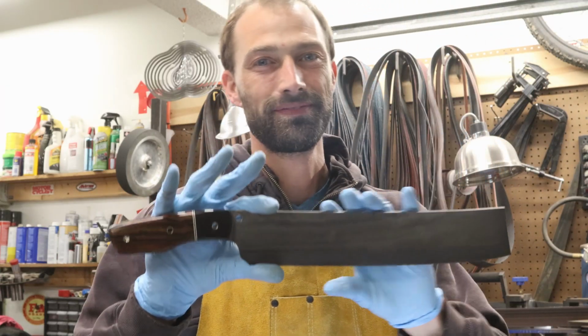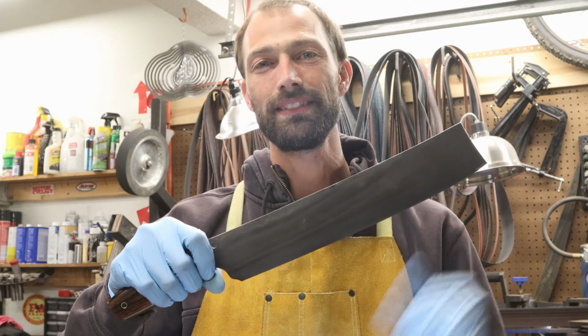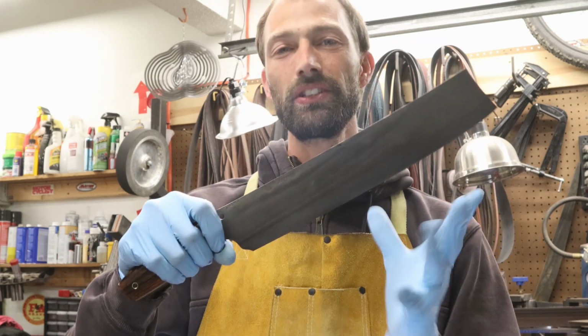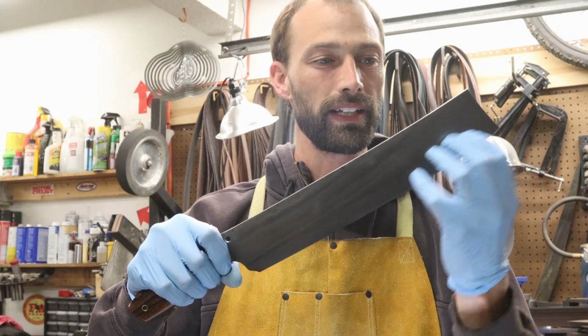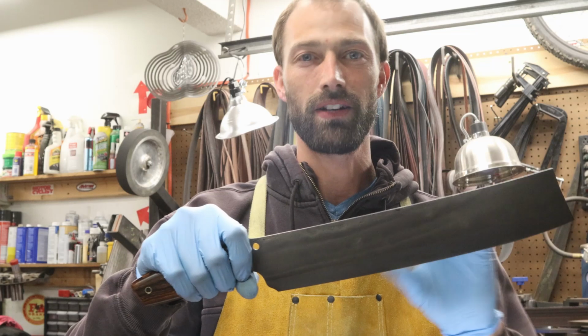Competition chopper build. This was an awesome knife to build. I forged the blade from 1084 bar stock, differentially heat treated it, got some really amazing activity on the blade, left some of the rough forgings right across the top.